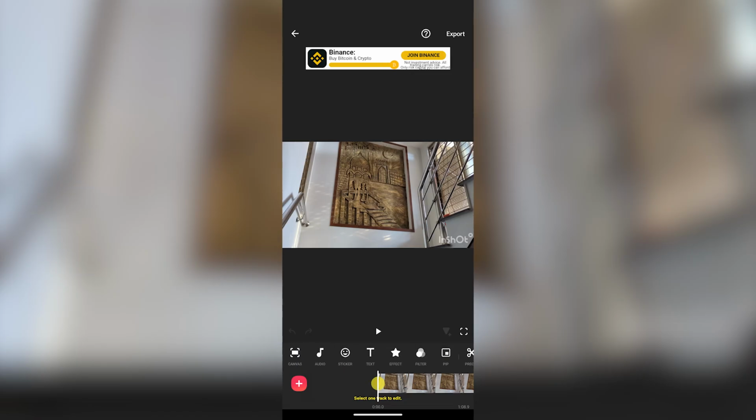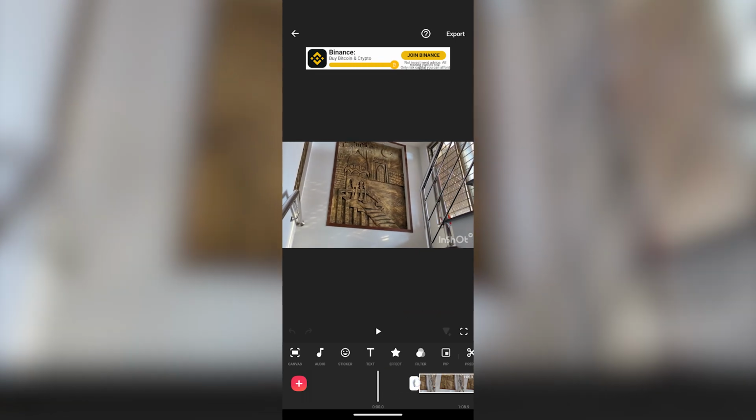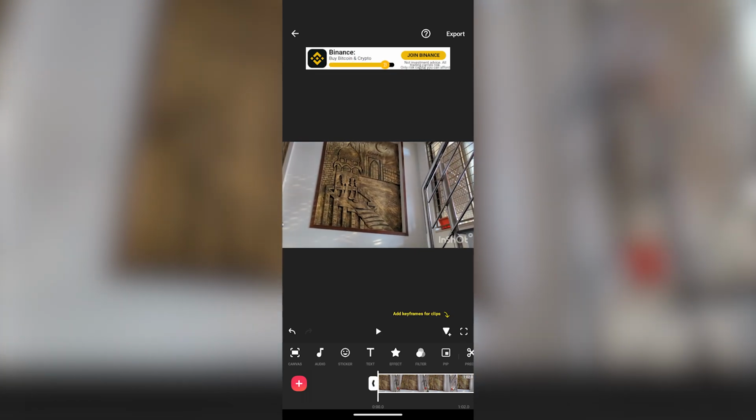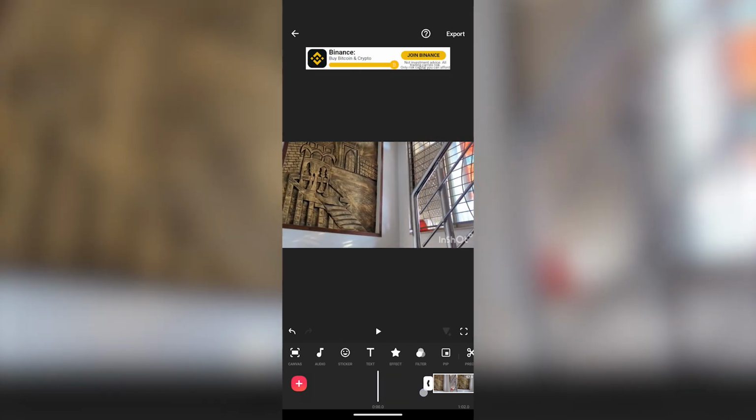And now you are in the timeline section, and here you can do a bunch of stuff with your video files. Let me show you some of them. First of all, we have video trimming. You can select and hold the video ends. You can swipe them right or left. And this is the easiest way you can trim your footage from the beginning or from the end.